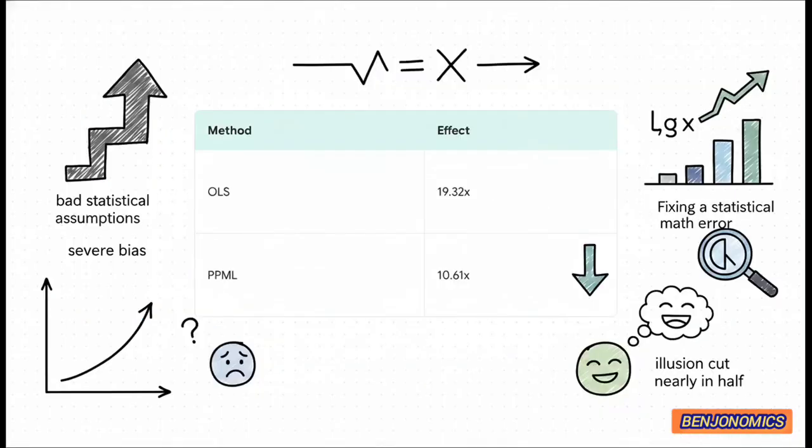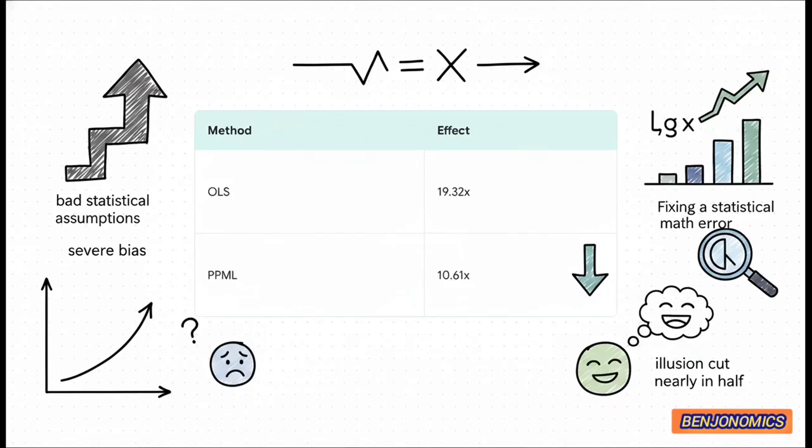This brings us to our final detective in this explainer, Daniel Diaz. In 2011, Diaz took everything we learned so far and applied some advanced mathematics directly to that original 1995 data that started this whole crazy puzzle. He wanted to know, what if the statistical tools themselves were creating the illusion? And this brilliantly illustrates the danger of bad statistical assumptions. We're looking at the ordinary least squares, or OLS method. That's the traditional linear math those early economists used, estimating the border effect at roughly 19 times.